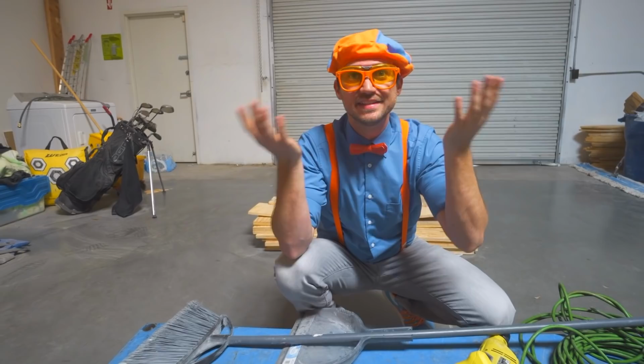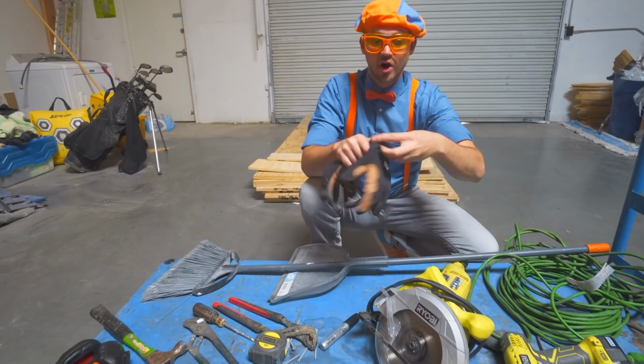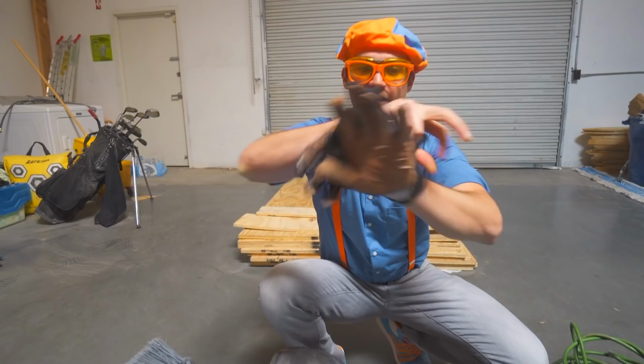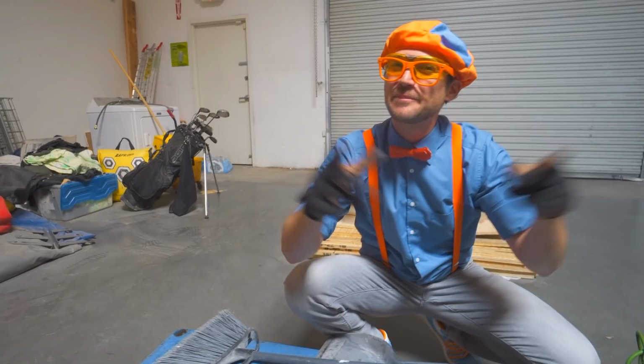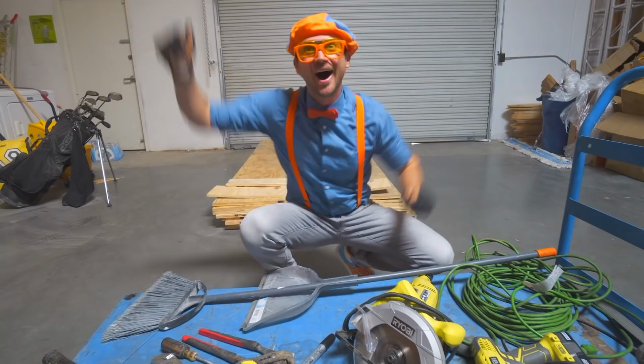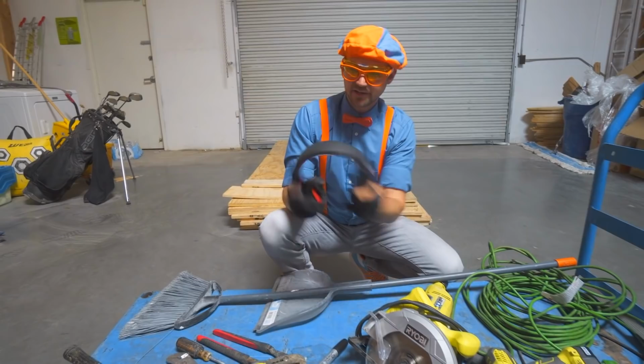And then, what we need to put on are safety gloves. So, let's put one glove on, and then let's put another glove on. So that makes one, two gloves. And you have to clap. Okay, and another set of safety gear is my earmuffs. We'll put these on later when we're ready for them.